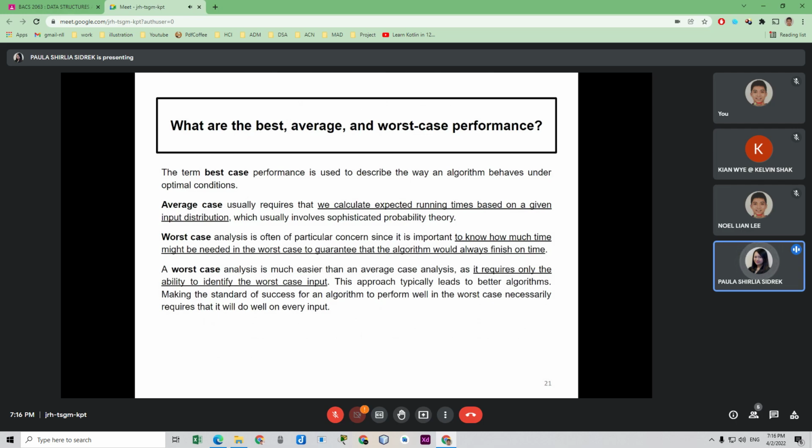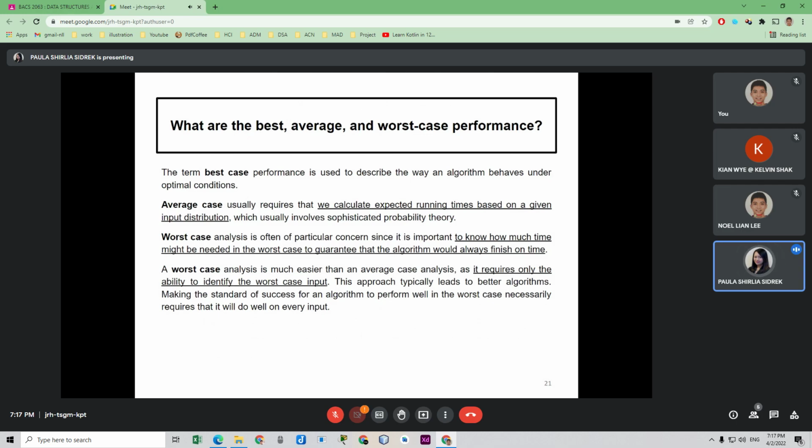Best case means the most optimal, where there is a reduction in the size of the looping or whatever conditions you have in the program, and it performs optimally, giving you the output you want in less time. Average case usually requires that you calculate the expected running times based on a given input distribution.